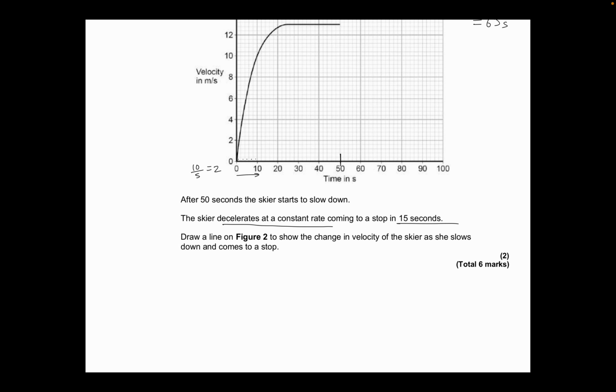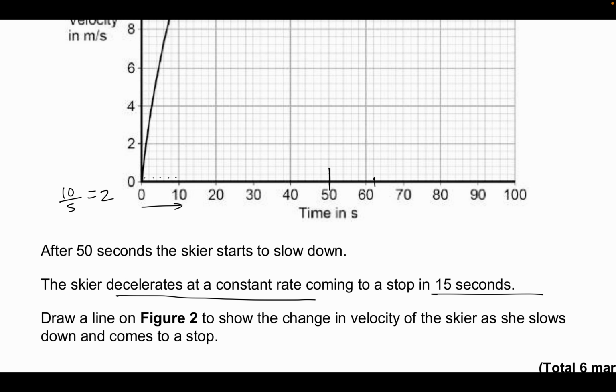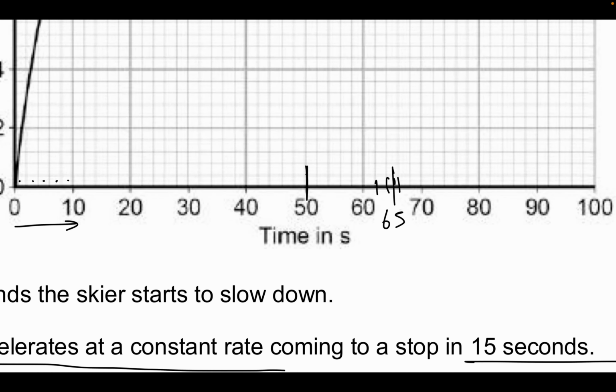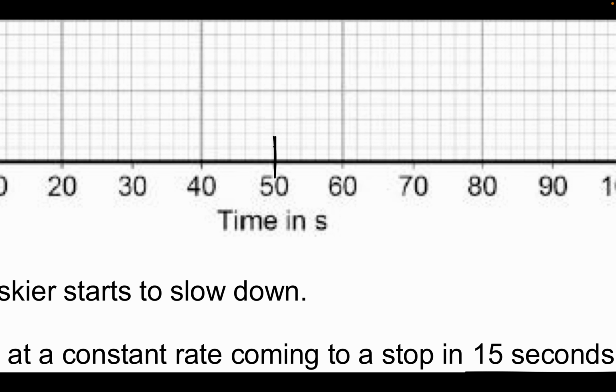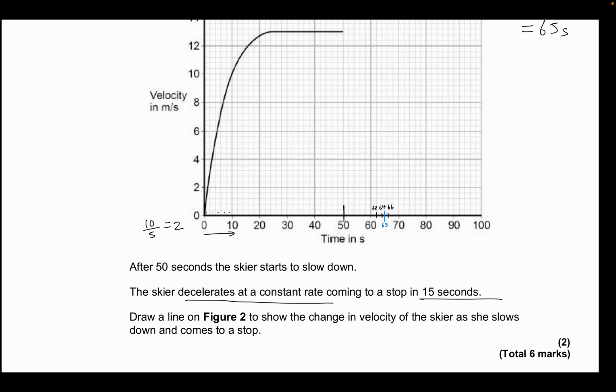Okay. So that means this is going to be 62, 64, 66. So 65 is over here, right in the middle of that square. I'm just going to show this clearly again. This is 62, right? This is 64. This is 66. 65 is in the middle of 64 and 66. So it's here. This is going to be 65. This is really important in graph questions.